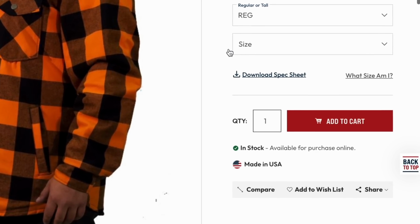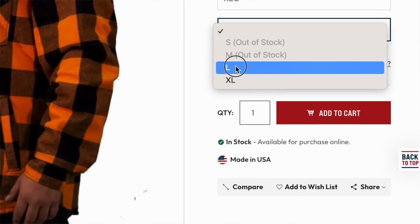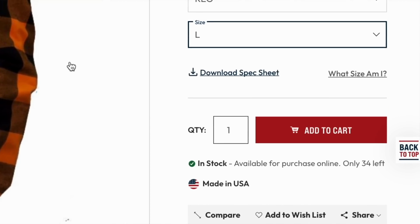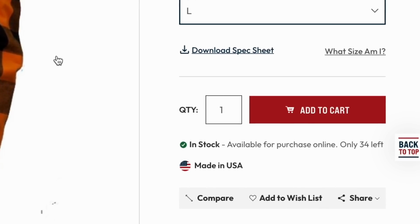If you're still interested in one of these jackets, stick around for a few more minutes because I need to talk to you about a few things. I was able to secure some jackets from Big Bill. Took a few months to get it in place, but I've got some.